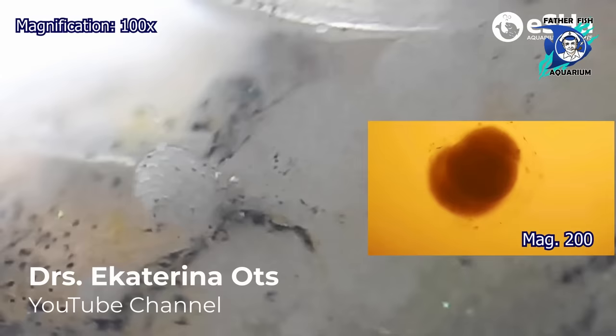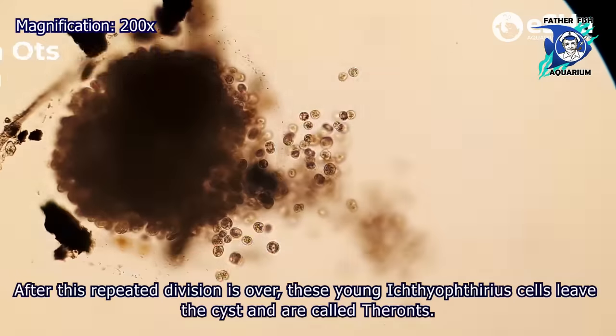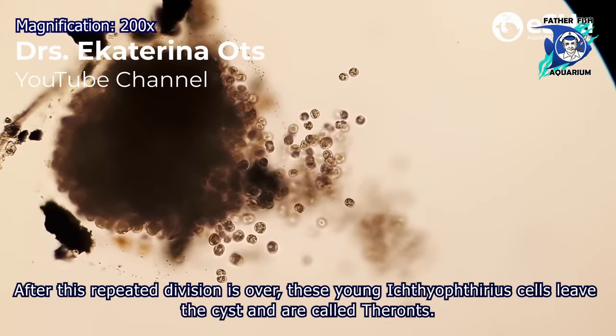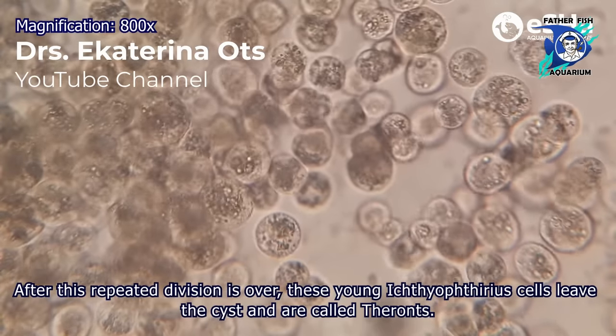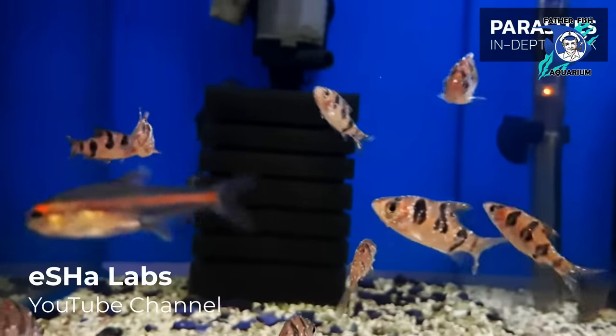250 times the total number that were attached to the fish is the next number. That is a number that exceeds 5,000 parasites. So in 1 week, there are potentially 5,000 parasites looking for fish to eat on. That is a death knell. Once that happens, and once they become attached and begin feeding, that fish cannot be saved. It's too late. So that becomes then one of the major issues with ick. It must be detected early. If it is not detected early, it will absolutely devastate your entire aquarium of fish.